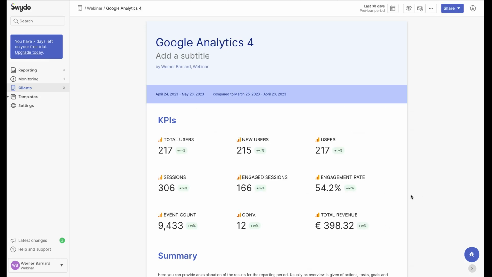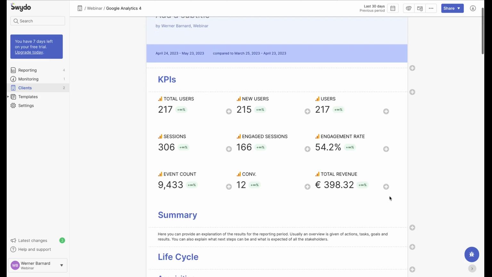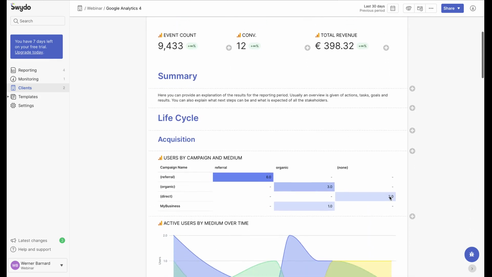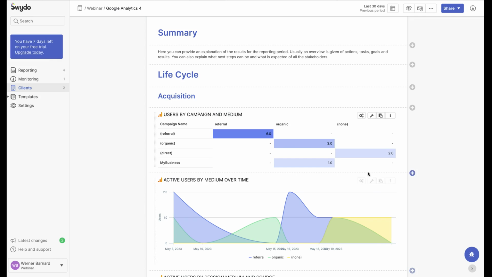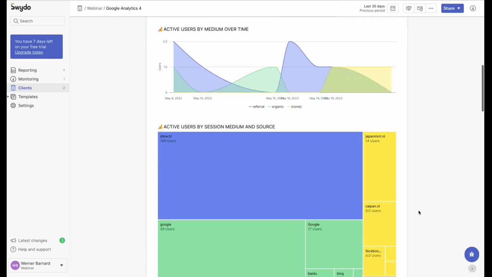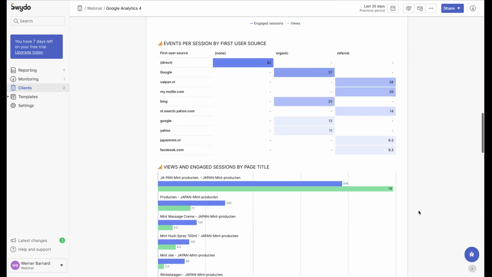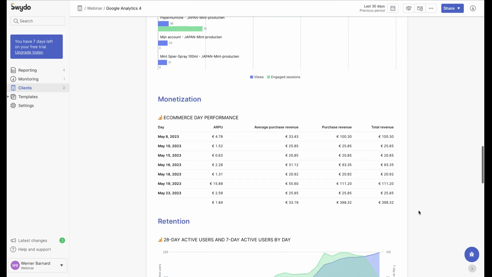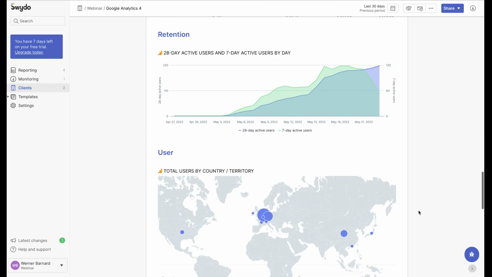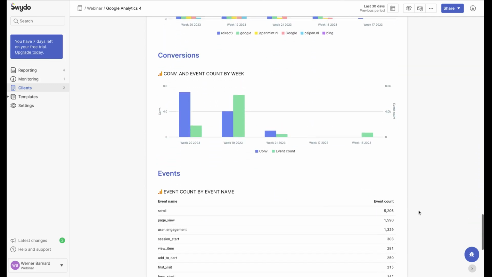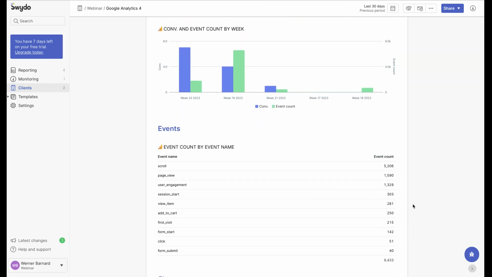This report will then be generated from our GA4 template. Let me quickly scroll through there. You can see some of the acquisition data. Obviously, this is not displayed in exactly the same way that Daniel displayed it to you earlier. This can be adjusted and modified to resemble everything that Daniel discussed with you earlier. Here's some of the e-commerce data. And then finally, we have our event count by event name data. Here it's only by event count, but obviously you can add in whatever you want to add in.